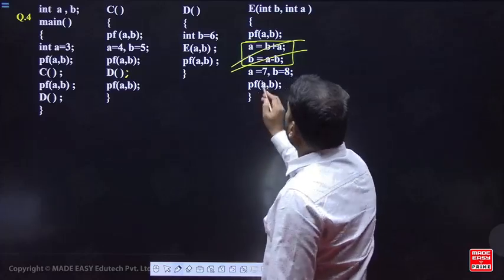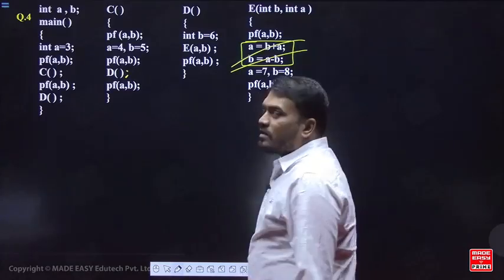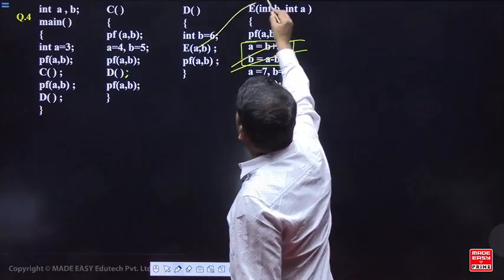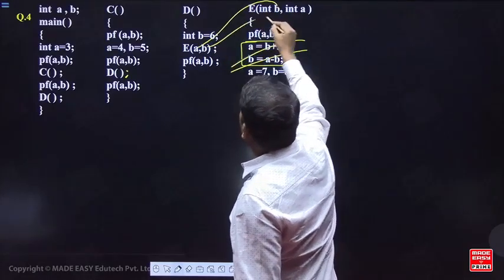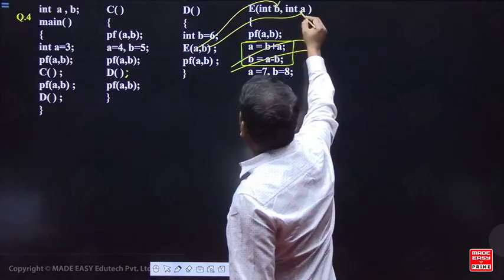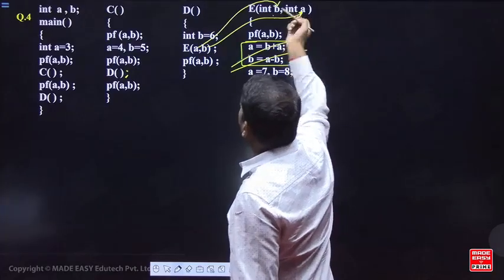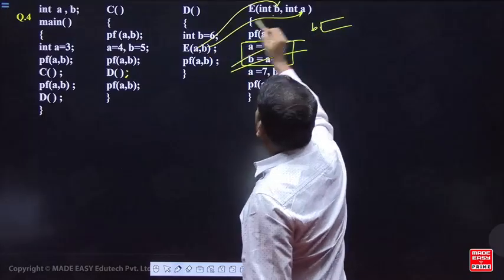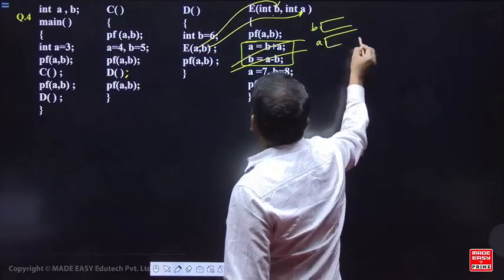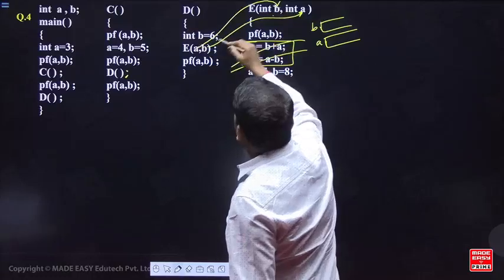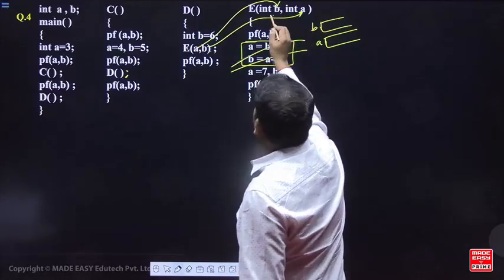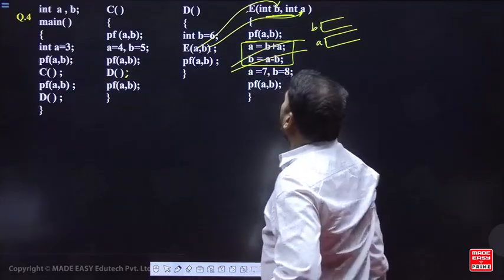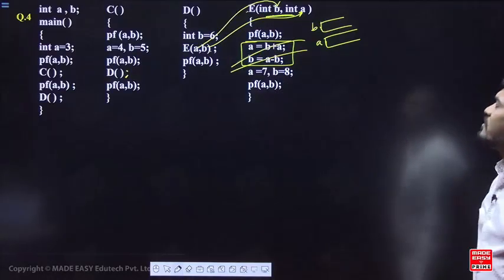Okay, because here A value, B value are changing, and most of you are making a mistake like this. A value is going into B and B value is going into A. So I am exchanging the values here. Here you will make the mistake. A value here goes into B and B value goes into A, because I am just exchanging. See here, A value going into B and B value going into A. And remember, A and B are the local variables in the function E.